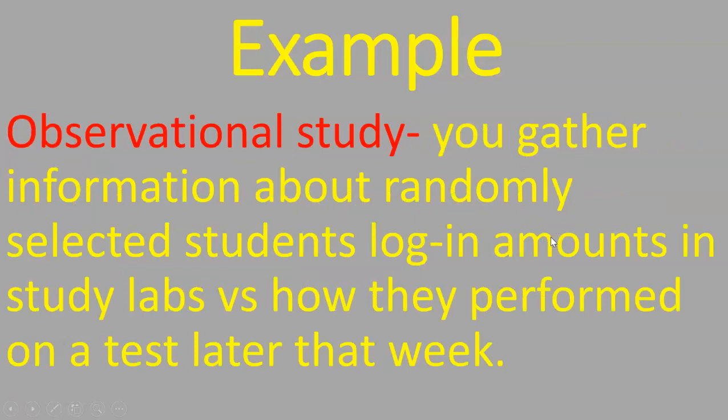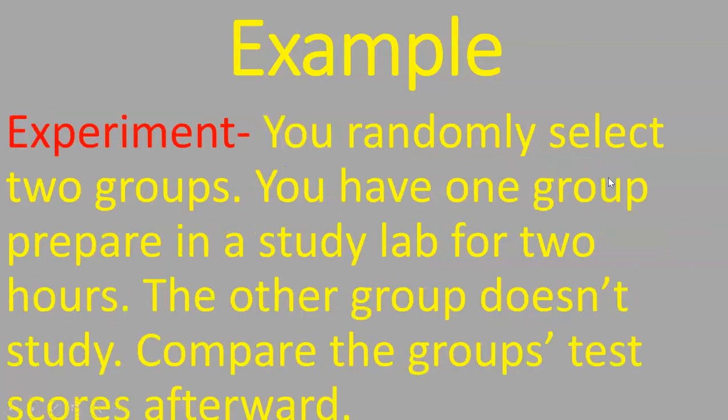Okay. In this situation, an observational study could be you gather information about randomly selected students and their login amounts in study labs versus how they performed on tests later that week. Okay, you didn't cause them to go in the study lab. You didn't ask them to. You didn't ask people not to. You just took that information that was already there, or that is being compiled without you being behind the scenes, and you observe it.